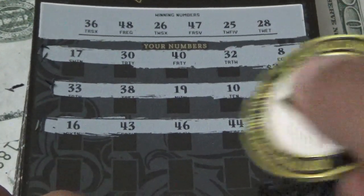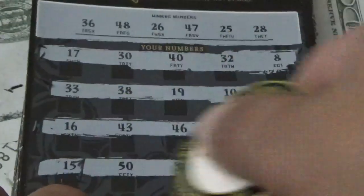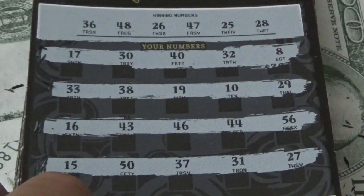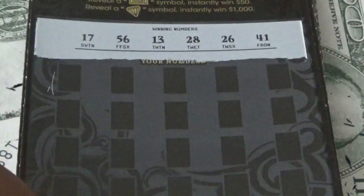Fifty-six and final row. 15, 50, 37, 31, 27. Okay, nothing on this one. Okay, next up.